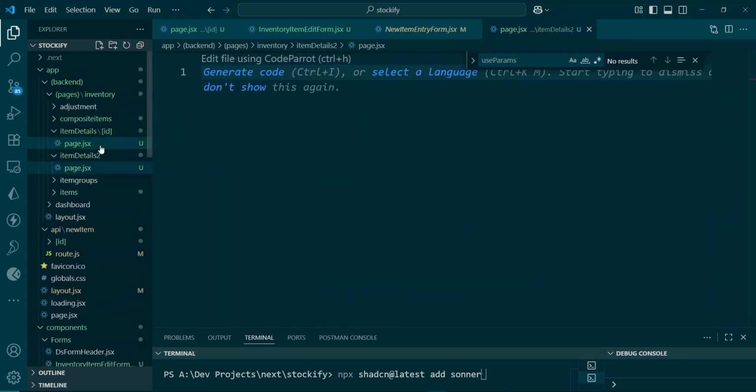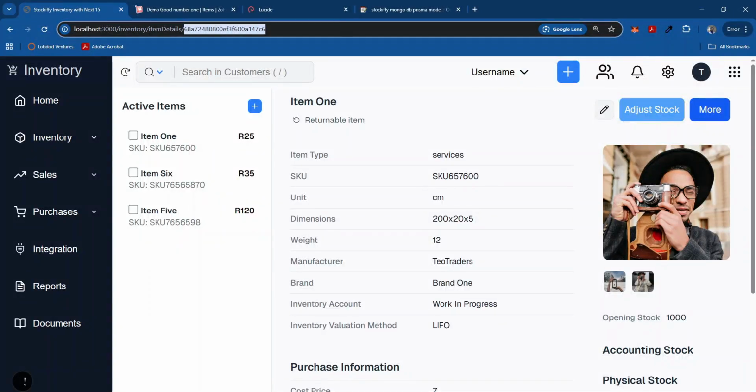You see now I have just simply created a folder, item details 2, and I have page. I forgot to create it inside of an ID, so that I can append an ID to it in the UI here, because we want a particular item.